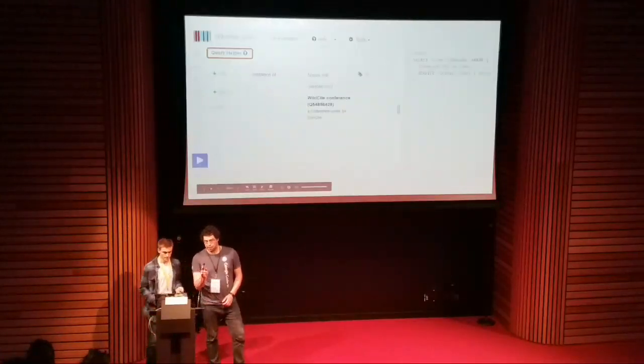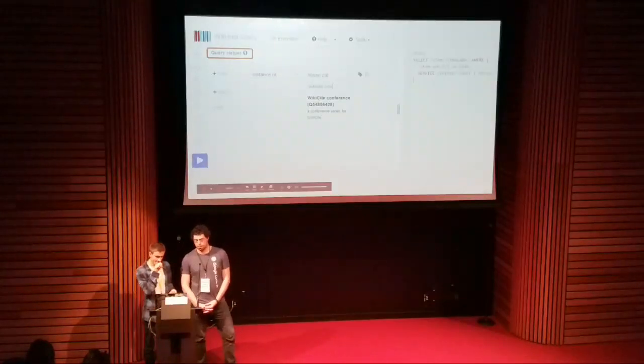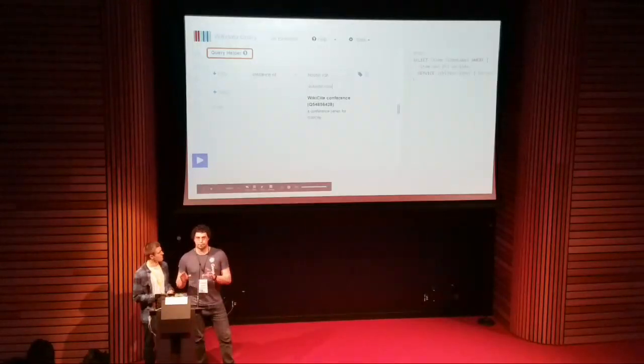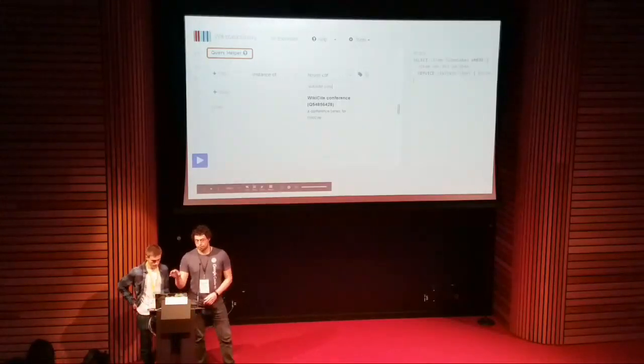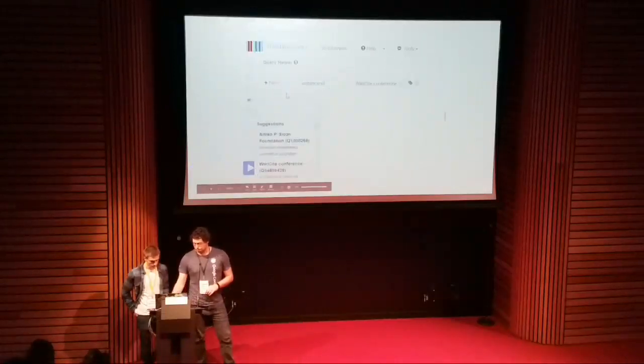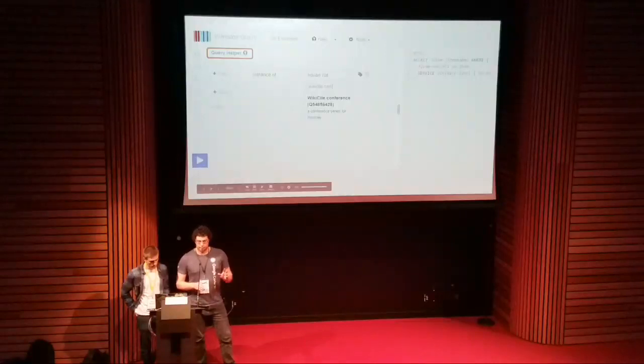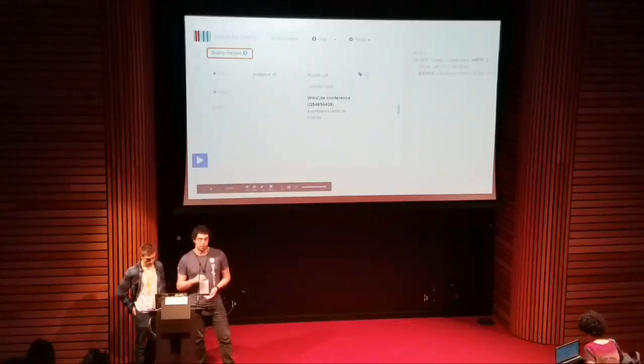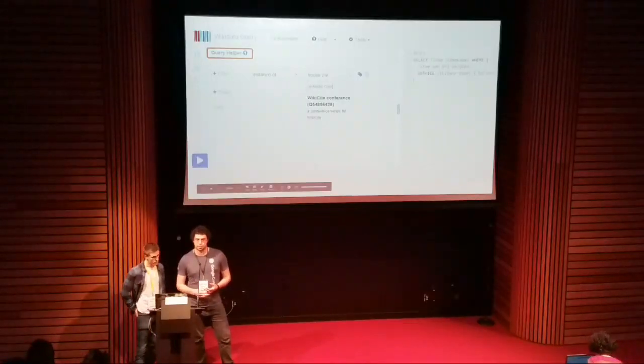So you should be able to click the play button on the left-hand side, and it should run the query for you, and then give you all of the results at the bottom. This is the most basic query you could possibly think of. Actually, no, it's not. But we'll come into what the query is saying in a little bit, but let's play around with it first. You can use the query helper on the left-hand side to change from housecat to Wikicite conference, for example. You can click the play button again, and you should get a very different list of results that will hopefully just give you the 3 Wikicite conferences that there have been so far.